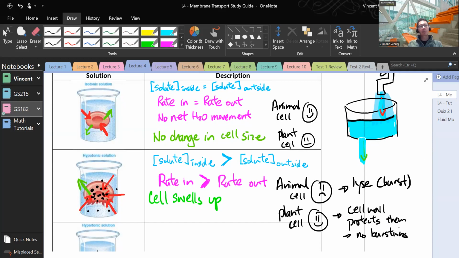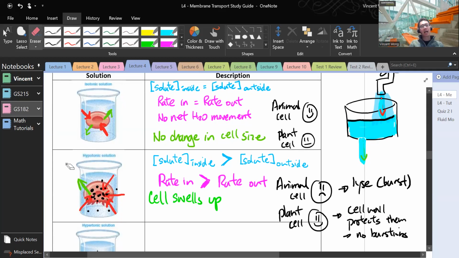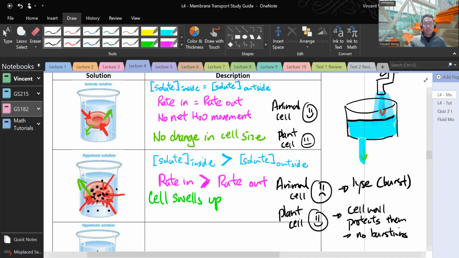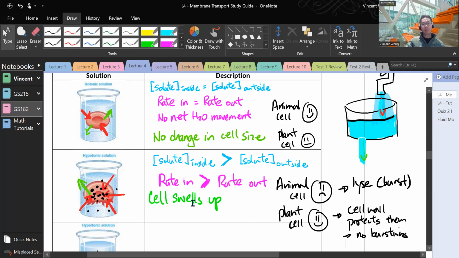You know, if you have any house plant and you forget to water them for a couple of days, you can see the leaves all withered, right? But as soon as you put water in them, the leaves open up again, right? So the ability to open up like that, to stand up, that's because of the hypotonic solution. All that extra water is going to swell up the plant cell, fill up the vacuole, and the plant is doing the best when it's in a hypotonic environment.